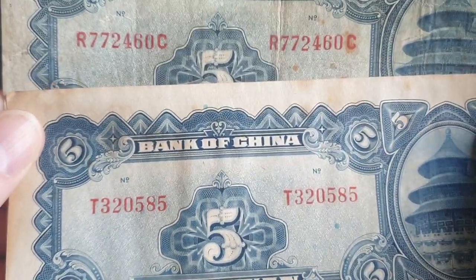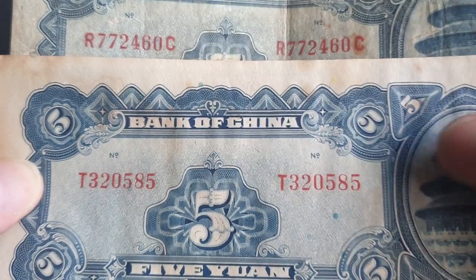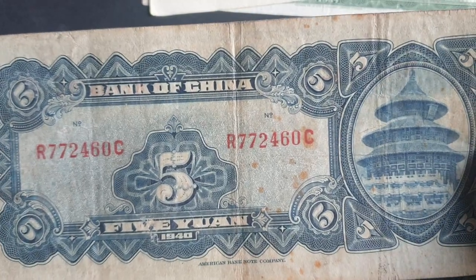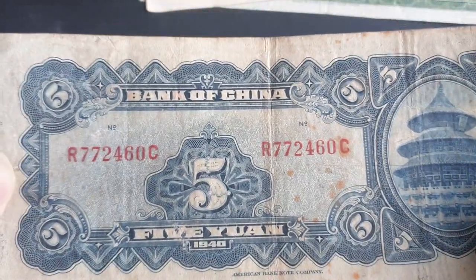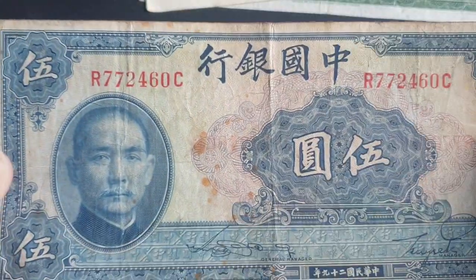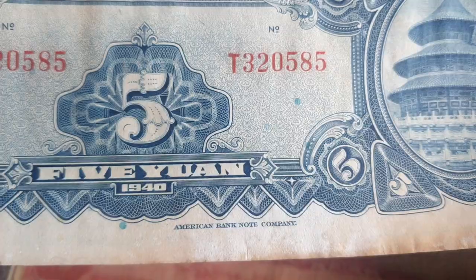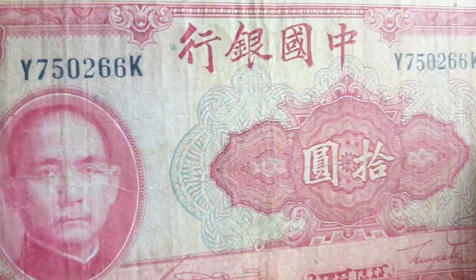The 5 yuan comes in two different styles: here we have a letter as a suffix, and here we have no letter as a suffix. This one has six numerals as well, so this would have been the second issue. It has a pagoda — I think it's the Temple of Heaven, probably in Beijing in the Forbidden Palace, which used to be the former palace of the emperor. There's Sun Yat-sen. These ones are printed in the United States, so they have no watermark — that's another distinguishing feature. The Americans didn't issue watermarks; they only started in 1996. The security feature here is colored dots.